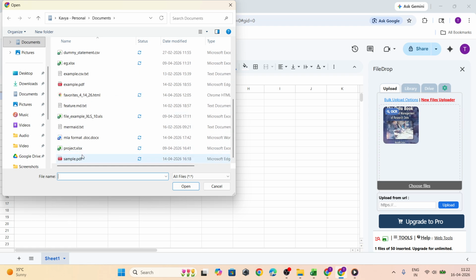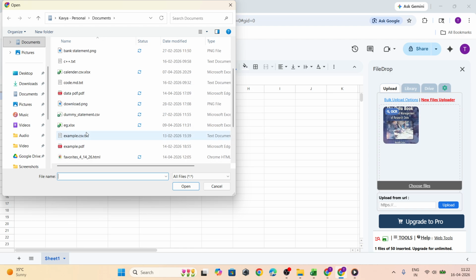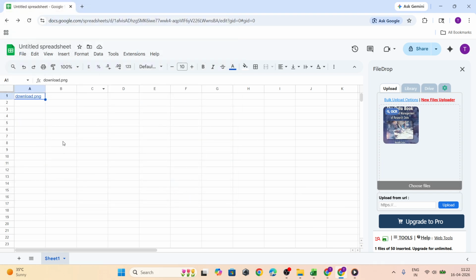If you place the link in the wrong spot, cut and paste it to the correct cell. Keep in mind that your sheet now acts like a catalog, so your team can find documents quickly without leaving the spreadsheet. For images, you have extra flexibility.